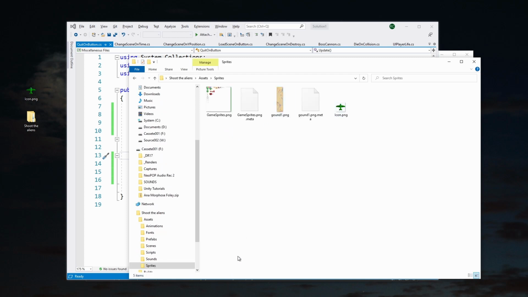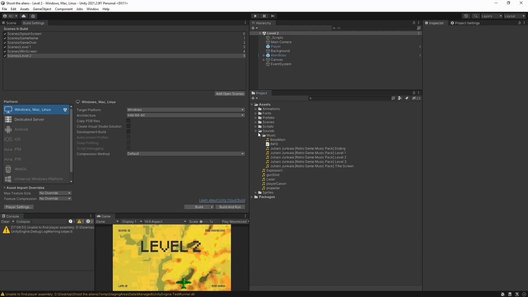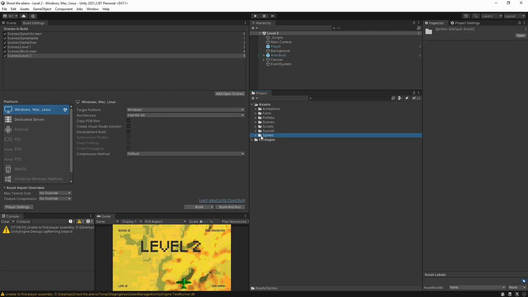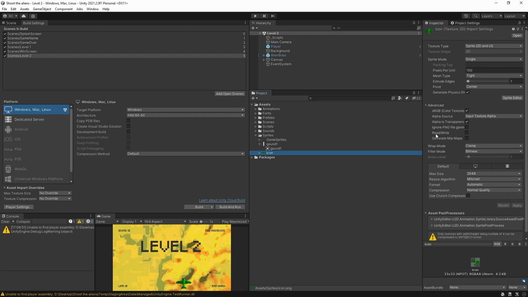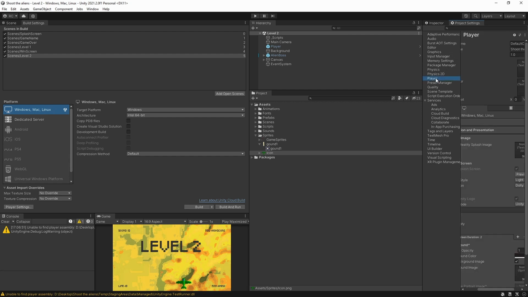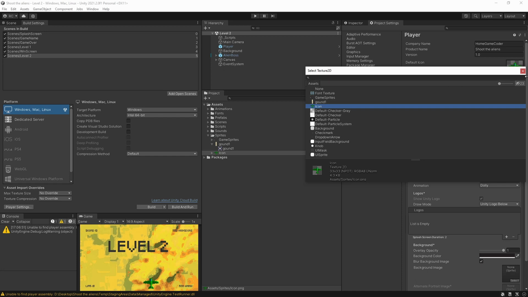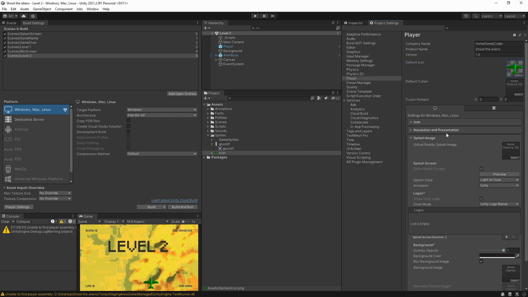Okay, let's go to Unity. Unity will import that icon. It will be super fast because it's super small. So sprites, we have here this sprite, very tiny. And now we go here on project settings. We go on player, I guess. Yes, player. And you can have here your company name. This is the name of the game, the version, and here you select the icon, it's there, and it's done.